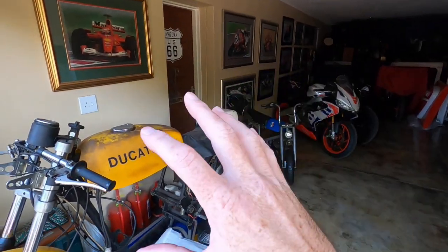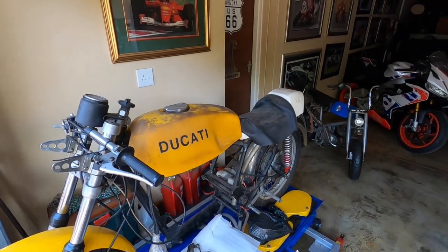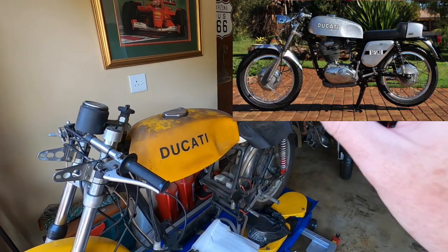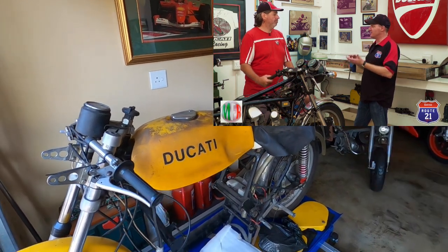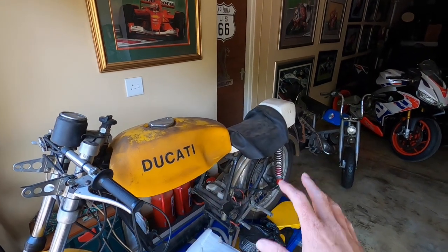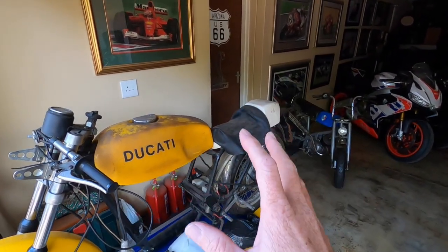Just scanning around the room, what we have here on the left is a 1971 Ducati 250cc silver shotgun. It's a restoration project. I've done part 1. Dave Frizzoli in Belito restored this motor for me, and what an artisan, what a phenomenal job he did with that. Also, I got brand new side covers, a few new pieces for this bike, and the original paint on the side covers is that glitter silver.